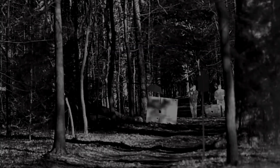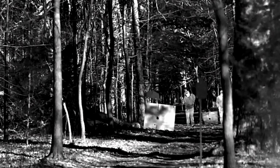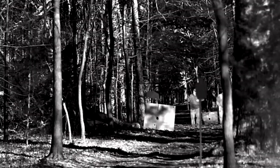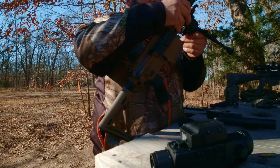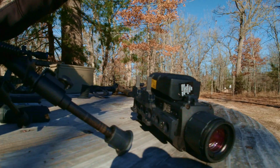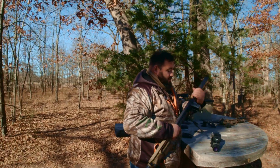In there. Bipod on. Slap the suppressor on.